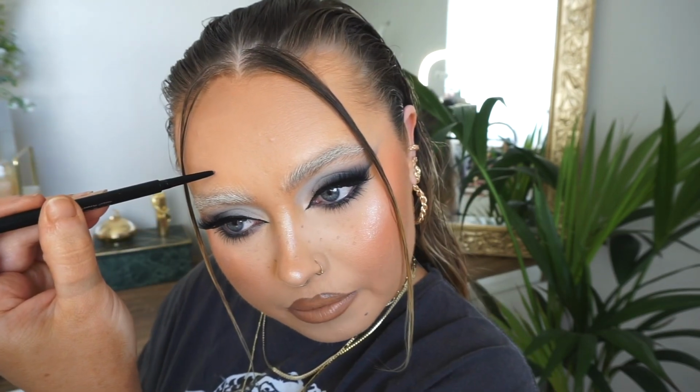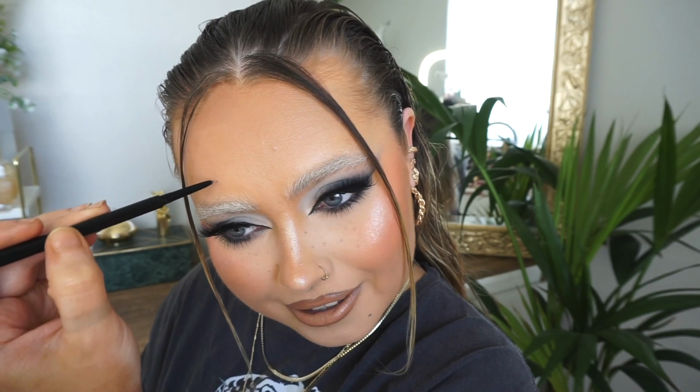I'm deciding to add some faux freckles, and I've actually just put some eyebrow pencil on my brick eyes. Oh, that was really heavy. I don't know, it just kind of makes it feel a wee bit less done with unperfect skin, if that makes sense. Because I am wanting this to be not grungy, but you know. I'm sometimes a bit skeptical calling makeup looks grungy because I've done that in the past before, and clearly the people that own grunge makeup have literally came from my throat and claimed that it wasn't actually grunge.